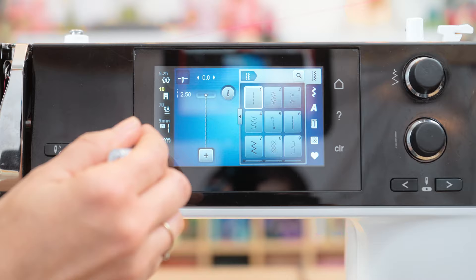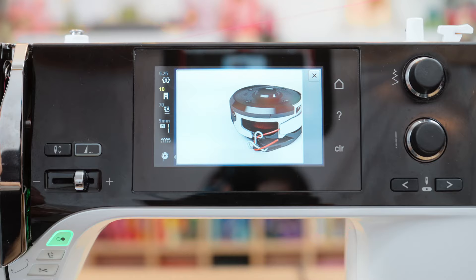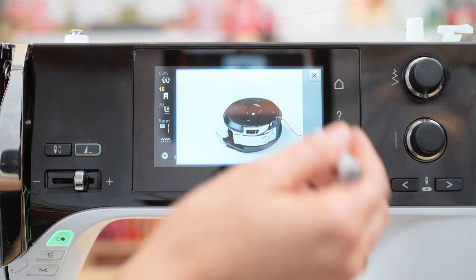The button below right here is the feed dog up and down. If you're doing any free motion quilting or darning and you want to lower the feed dog, it's right on the side of your machine. Any changes that are done will turn yellow, and when you release it, it will go back to the gray icon — that's the feed dog. This button also shows you how to put the bobbin inside the bobbin case. If you need a refresher, just click it. Once you're getting low on your bobbin, it will start blinking red so you can plan ahead and switch to a fresh bobbin before you run out completely.